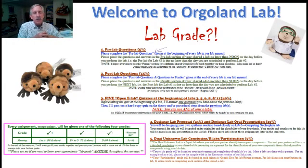So instead, you are going to get three possible marks: a check plus, a check, and a check minus. A check plus is some kind of A. A check could go anywhere from a low C to a high B, so those are very amorphous. And a check minus means you're really not doing that well on the assignment. But remember, no one mark matters too much. You get one check minus on one pre-lab, you've got 10 more to go, okay?